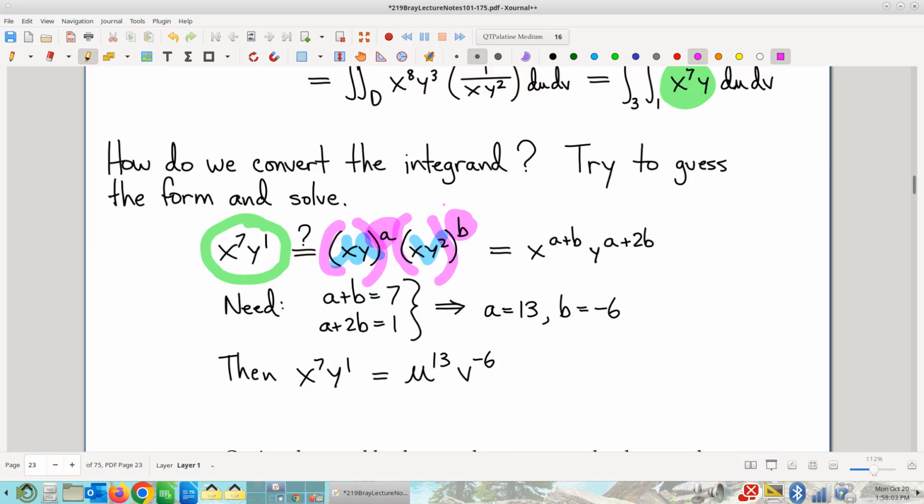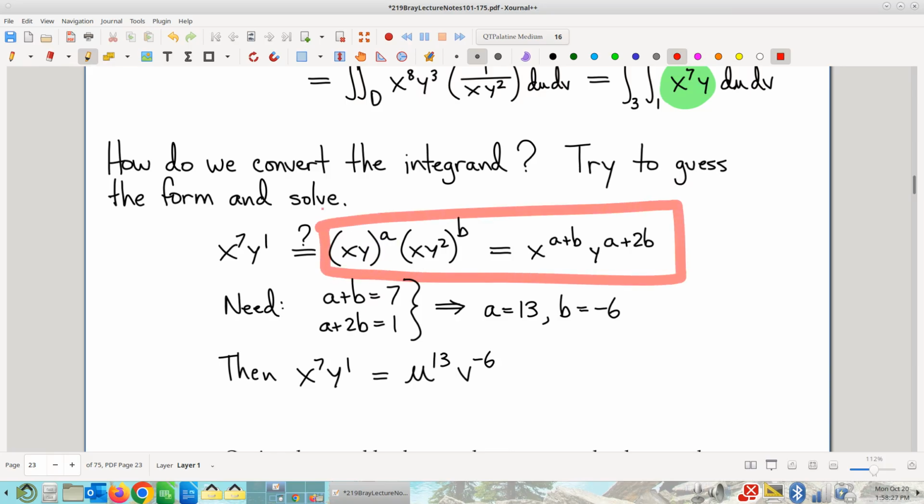Okay, so you speculate. So this is what I have in purple. You guess the form based on the structures that you're looking at, and then you work out the particulars, right? So now I've got to try to figure out how I can solve for A and B. And this is not a particularly sophisticated thing.